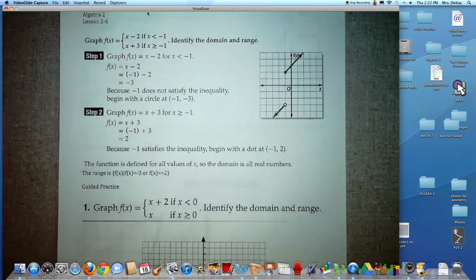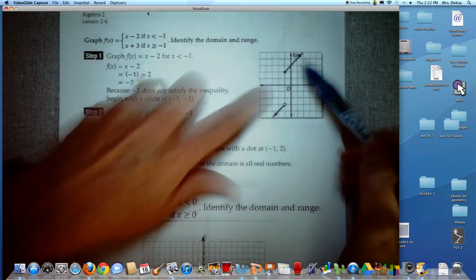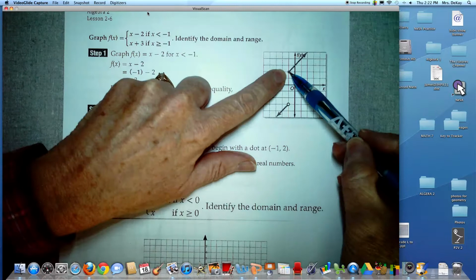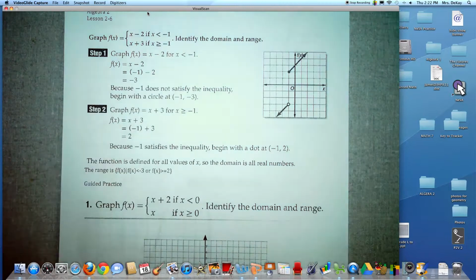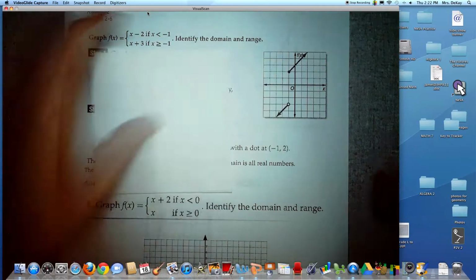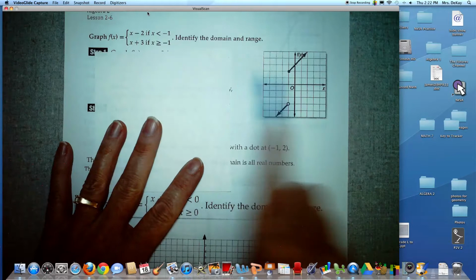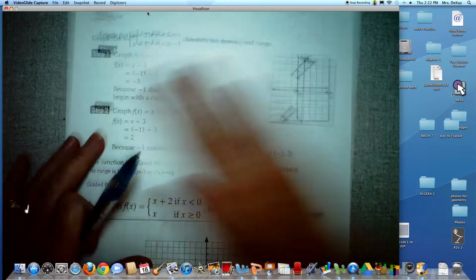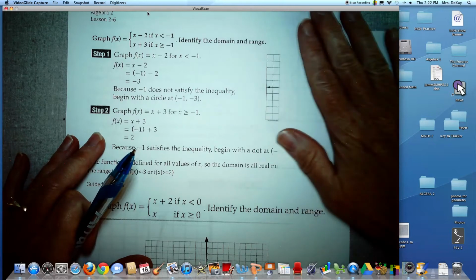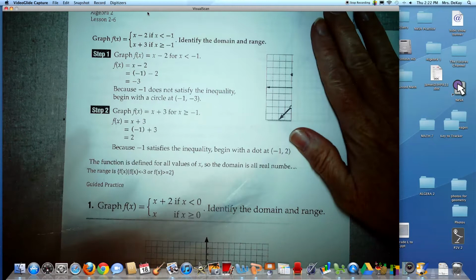Okay. So here's an example of a piecewise function. You read these from left to right, and this is one of the really hard parts about doing this, is you're not used to doing that. When you read a graph, it's like reading a book. You're reading stuff in this direction. If I'm reading a book and see what happens first, I'm going to go like this. Oh, this is happening first.